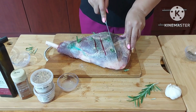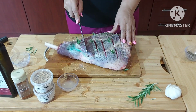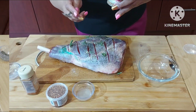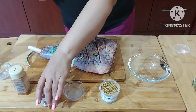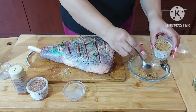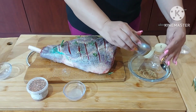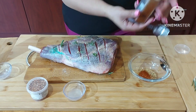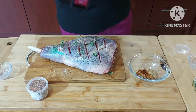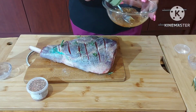Before I add the rub to it, the olive oil, I just scored a bit. I use a bit of lamb rub. If you don't have it, I sometimes use steak rub. So I'm adding this to a bowl with a little bit of paprika, a little bit of lemon juice and olive oil. Remember, lamb's got its own fat. Just adding a bit of oregano.